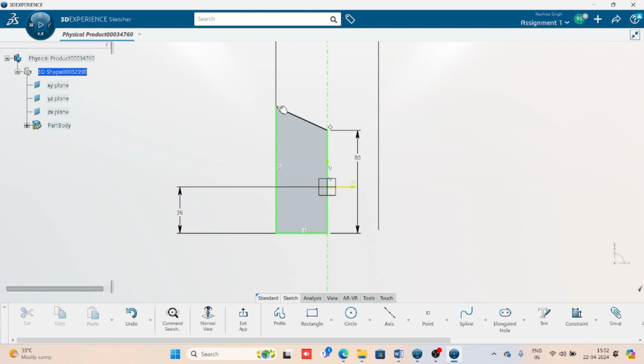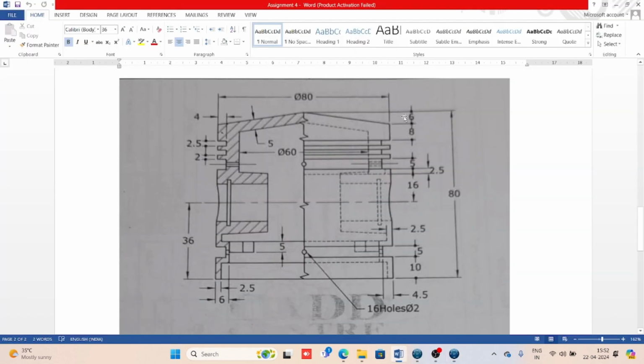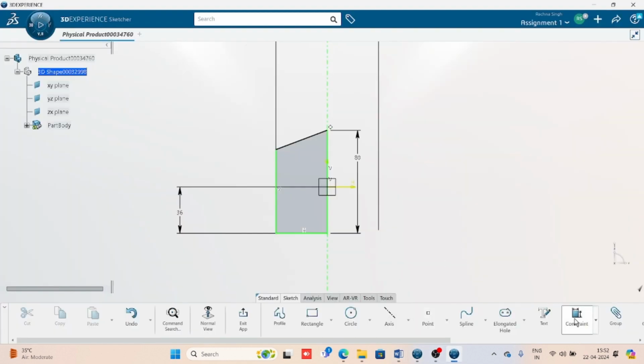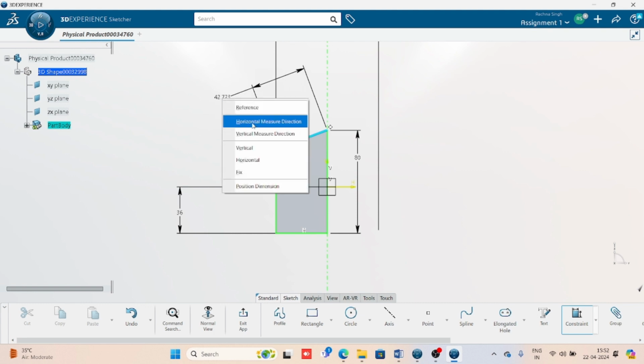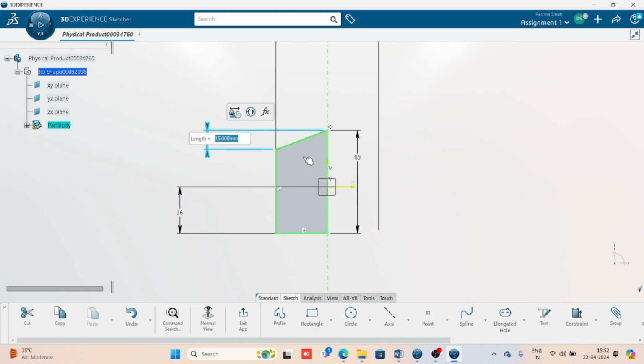Now you can see, we'll just drag it by clicking with the mouse. And what is the dimension for this? You can see this is 6 mm. Clear? So we'll also give this 6 mm just to make our drawing fully defined. So we'll select this line. Now you can see the line has an inclined dimension. Right click on the mouse, and we want a vertical dimension, and this is 6. Clear? Now we have completed the overall dimensions for the piston.